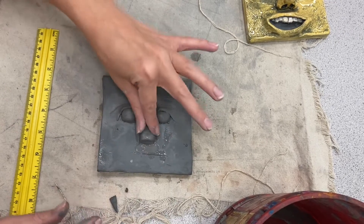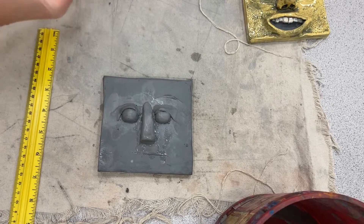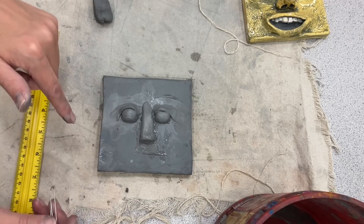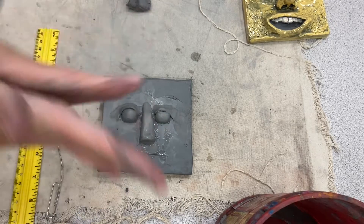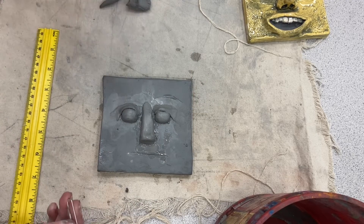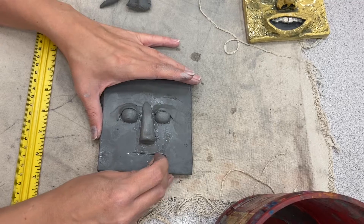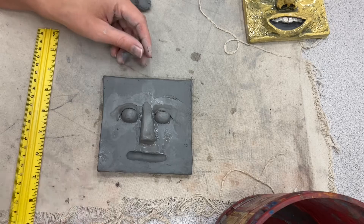That's a good first day — eyes and nose. If you have time and want to add eyebrows or a mouth, that's fine. Depending on whether your mouth is open or closed, you may just need to make coils for your lips — an upper and lower lip. You're welcome to add a tongue sticking out or add teeth. If you want to carve into your mouth, that's where the loop on the paperclip comes in handy — you can push down into your clay to carve out a space.